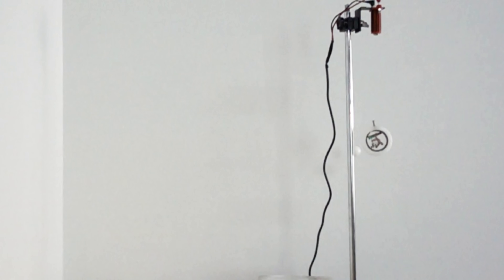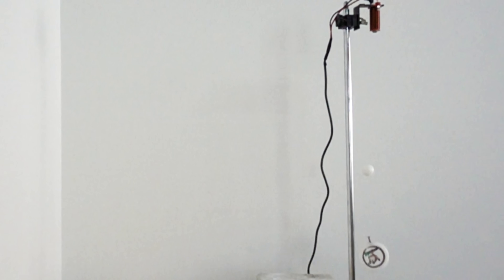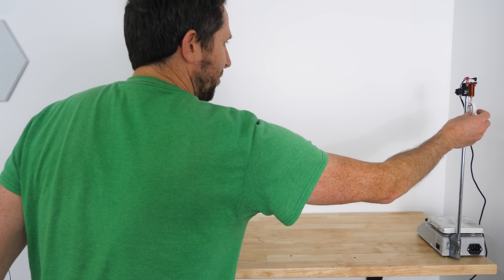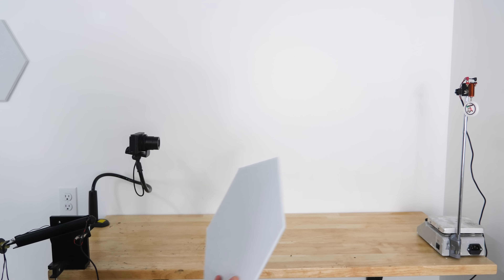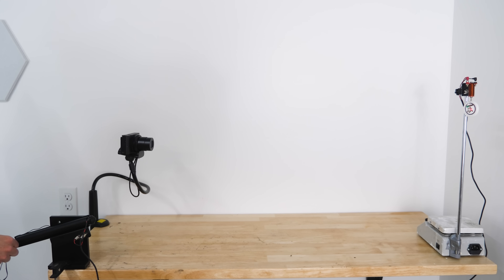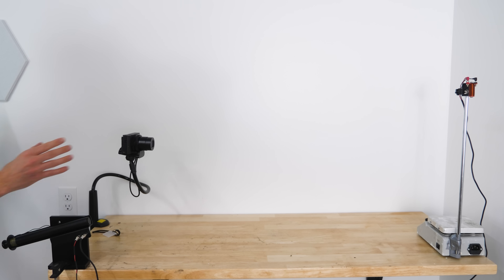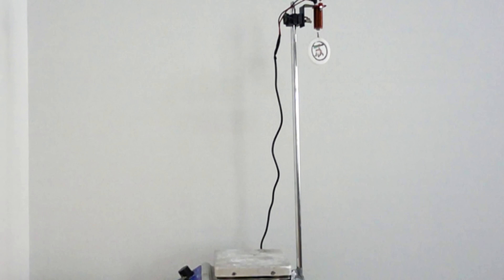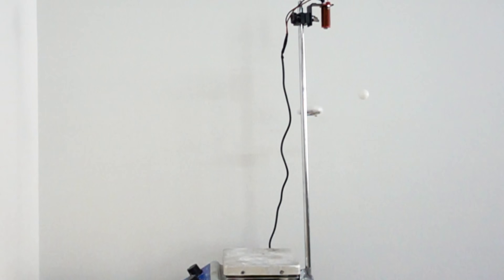You can see again in the slow motion footage that we were now too low. So that only leaves us with one option left. Let's hang it back up — I guess we only have one more option now. Let's aim right at the monkey. You can see the laser right in front of the monkey now. Okay, last try. Take the laser out and shoot. Whoa, we nailed it! Now we shoot it and we hit it finally. So all we had to do was aim right at the monkey — we didn't have to change our aim at all.